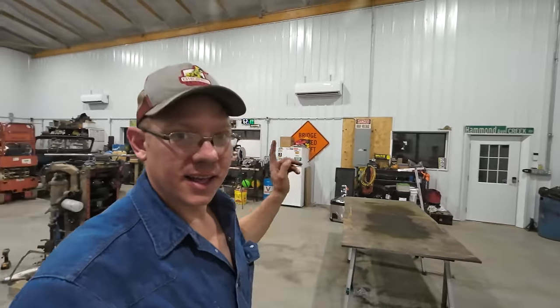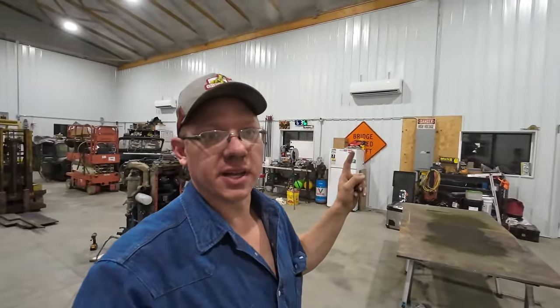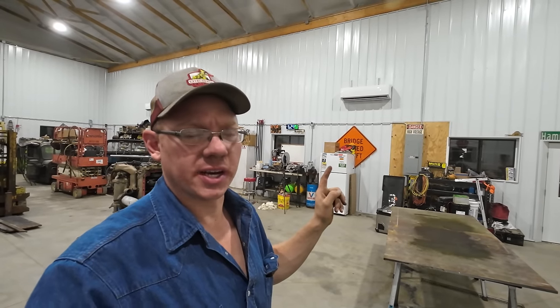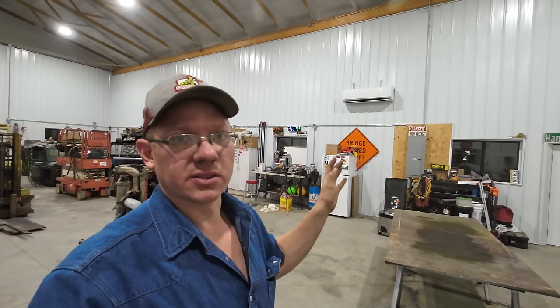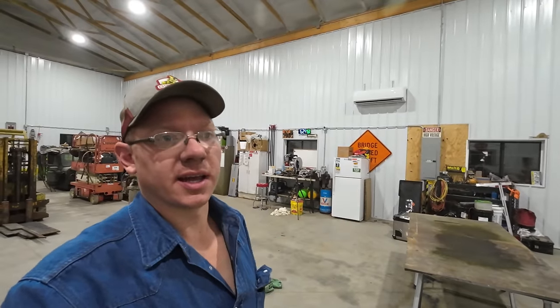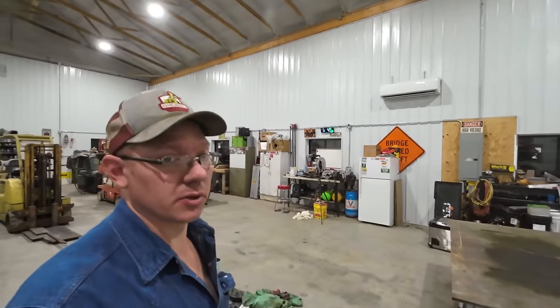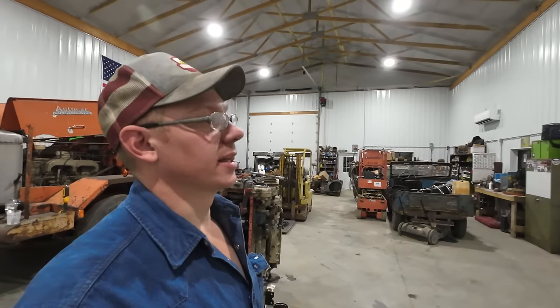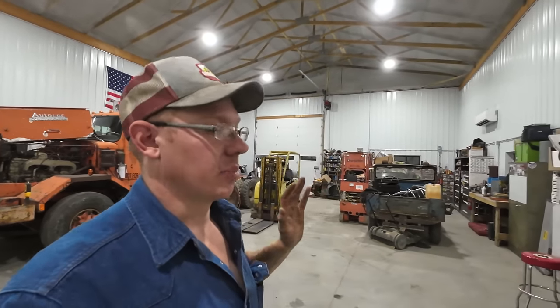Well, here's a little update for you guys. It's been about a month or so since I installed these things now, and I'm actually on grid power. So for the last week and a half, I've been leaving these things on. They've been running straight, and they've been keeping the shop super nice. Outside it's been like 26, 27 degrees in the morning time, and I get in here to the shop and we're still sitting right at like 68 degrees, which is perfect.